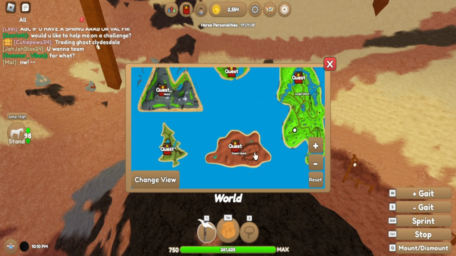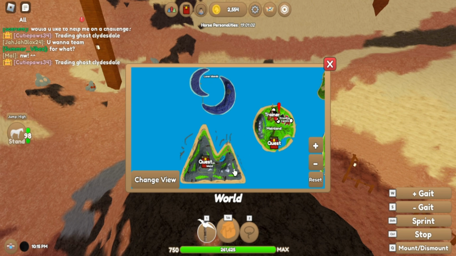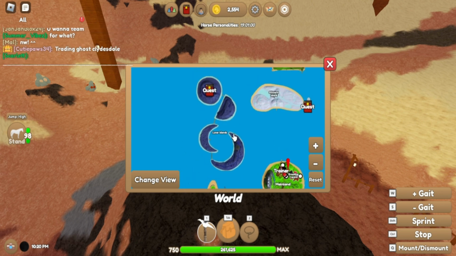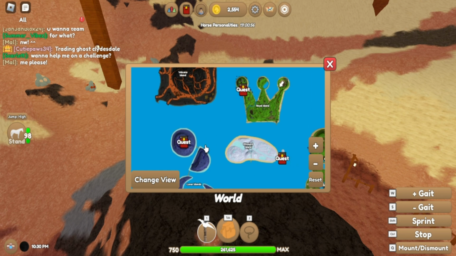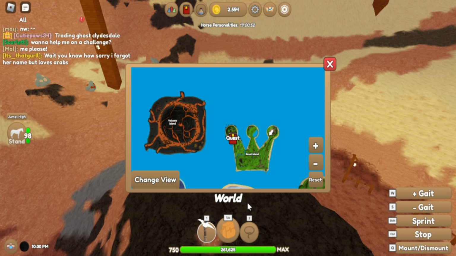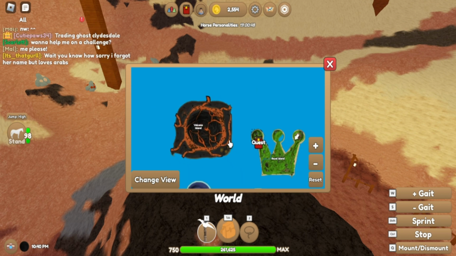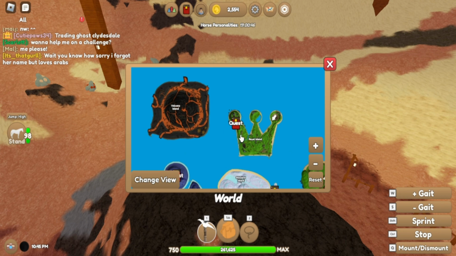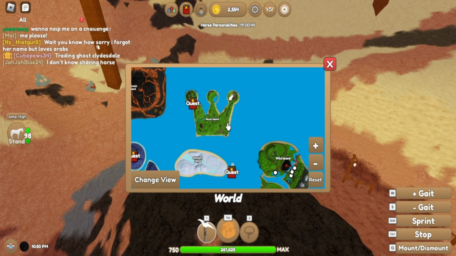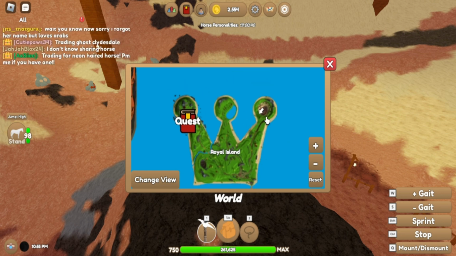Not heaps on forest, and not so much on mountain, but Luna has a lot of moonstone and obsidian. Blizzard, not much, but Volcano has some prismatic, like about a rate of 5. So the best island to get minerals on is Royal Island.